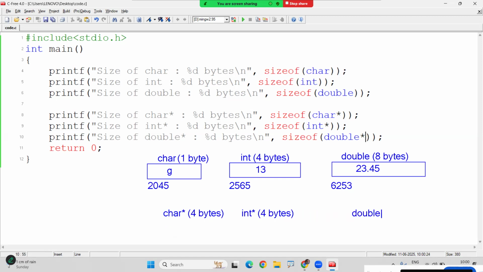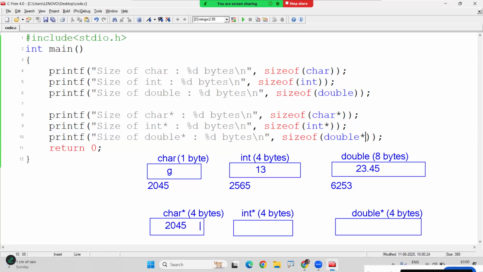Either it is a double pointer, it is 4 bytes. Why? Because all these hold not values. All these hold addresses: 2045, 2565, 6253.